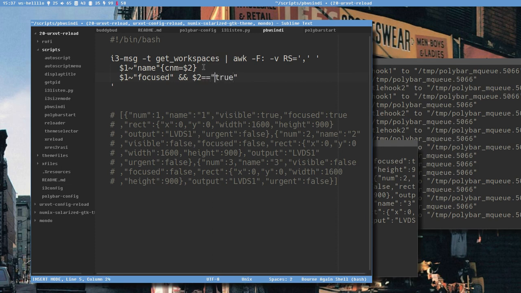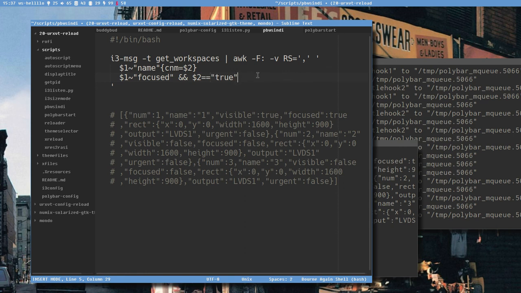You could also write it like this, but when it's Boolean values, they don't contain any quotes or anything, so we could safely check for an exact match of that field. So if the first key is focused and the second key is true, and that will also only be true for one of these things.